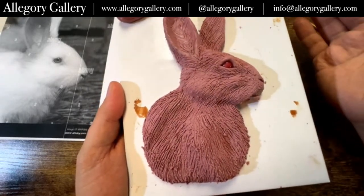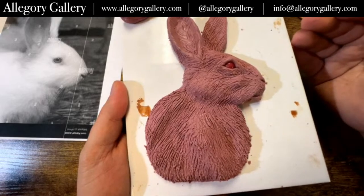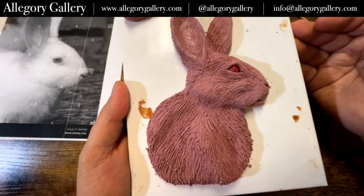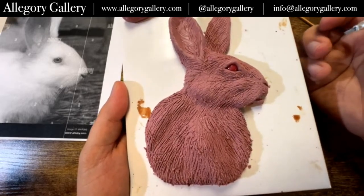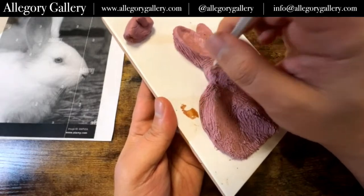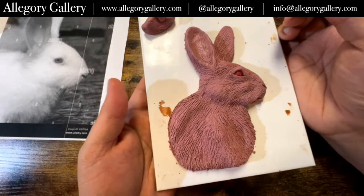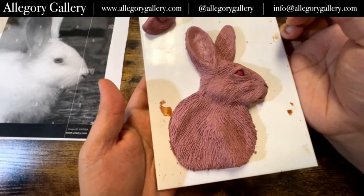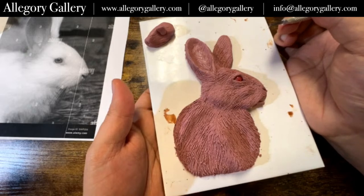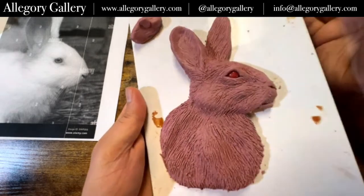When thinking about surfaces and what you're working on, don't work directly on your wooden table, your fancy heirloom table. That's going to ruin your table. So I've got this tile. This tile is going to help me move this around. As you can see, I can look at this from different angles and go back in and adjust things. But also, if you're working on a carpeted surface, try not to drop stuff on the floor. If you have animals, try to keep aware of where those little nubbins are, because your little critters could be like, oh, that looks delicious. And then, puking festival. So just keep that in mind.